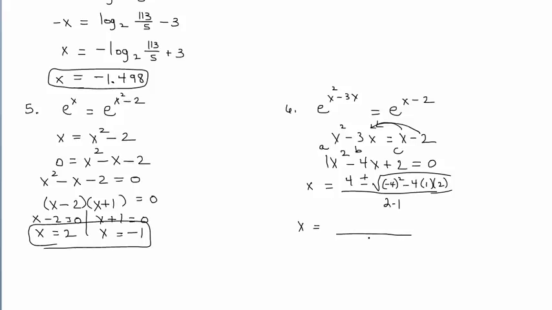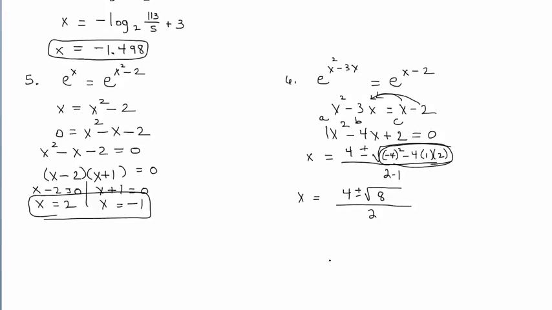All right, the cleanup is 2 down here, 4 up here to lead off, plus minus square root of, let's take care of this value. This is going to be 16 right here minus 8. 16 minus 8 is 8. Still have some simplifying work to do. I've got some free space over here, so I'm going to clean this up a little bit. 8 can be rewritten as 4 times 2, so the square root of 4 comes out as 2, so radical 8 is really 2 radical 2.